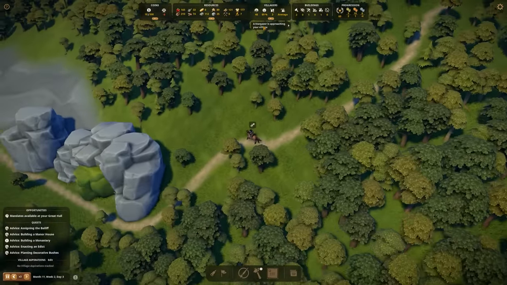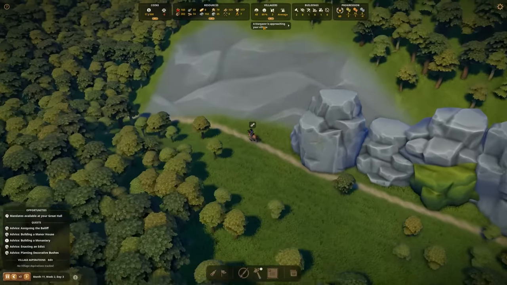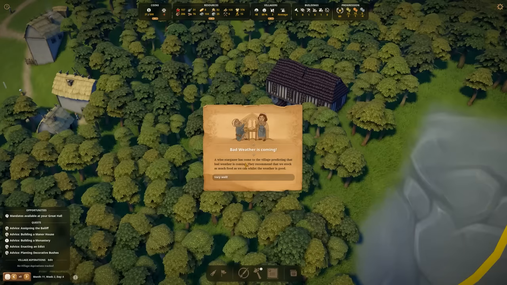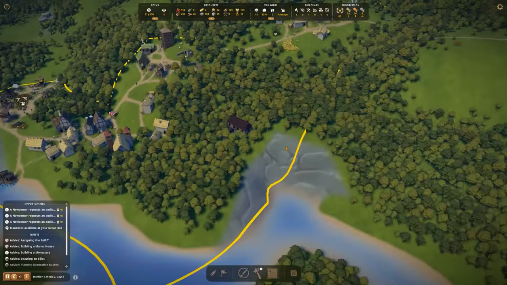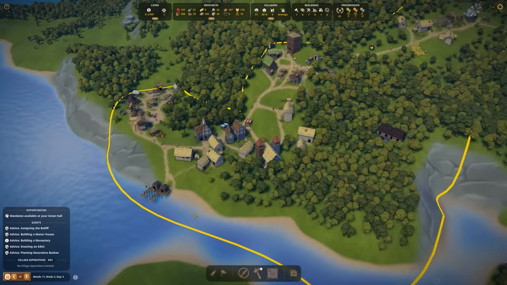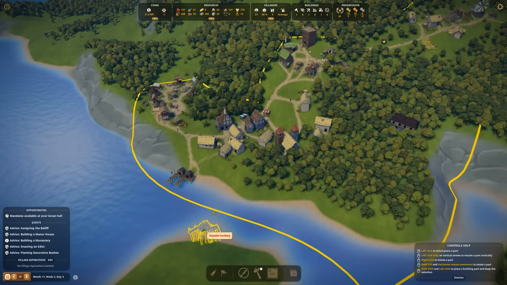A stargazer is approaching my village. A stargazer? I have no idea what that means. Is it some sort of a seer? Bad weather is coming. We recommend we stock up as much food as we can while the weather is good. Oh, goody! Yes! No! This is what I need right now! Crippling lack of resources!